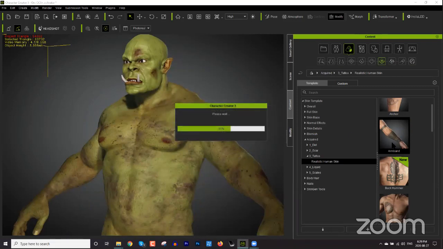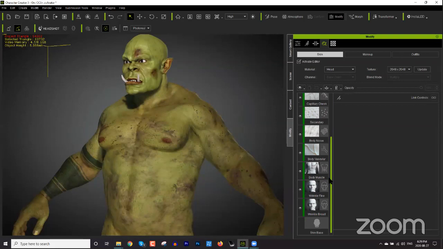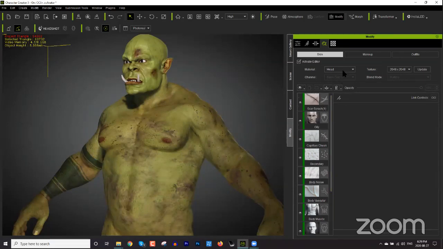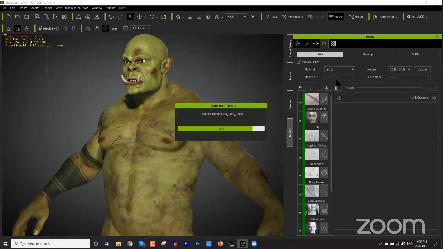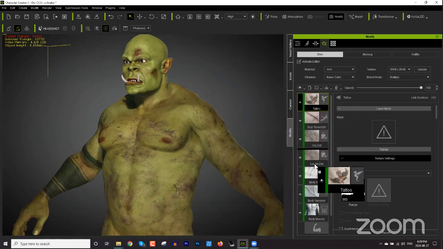And of course, if it's a tattoo, generally you want it to be on the lower layers. Technically you'll want it to be on the lower layers. So what you would do, you can see the tattoo is on the body. If we go to the body material, technically you'd want to make sure that tattoo is on the bottom, or it's on the arm, I guess. It is an arm tattoo. All right, let's take it down to the bottom layer there.